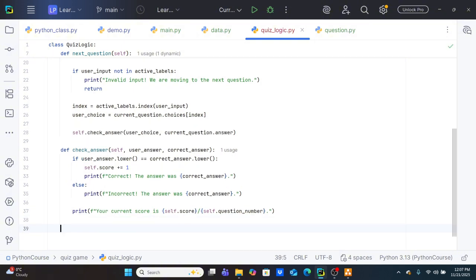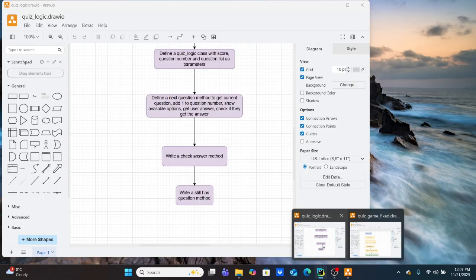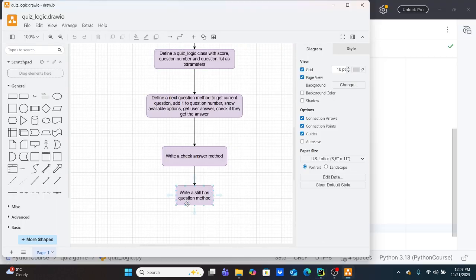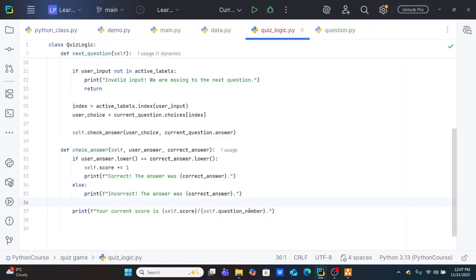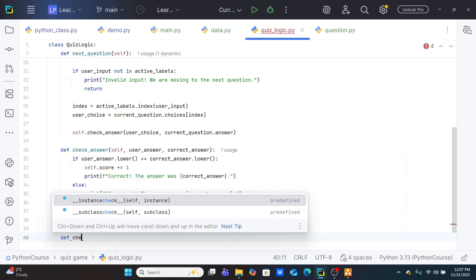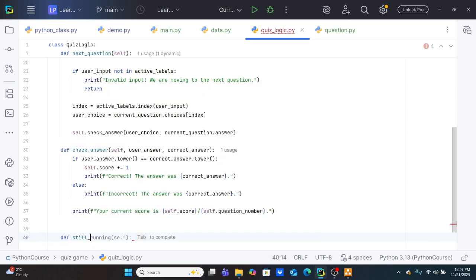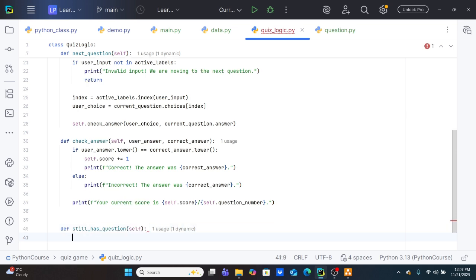All right, now let's check the next thing to do. The next thing to do now is to write a method to check if there are still any more questions. Let's go and do that right here. I will define it. I'll call it still has question, and we will simply return self.question number less than the length of question list.